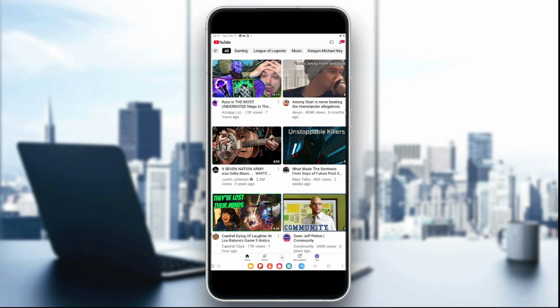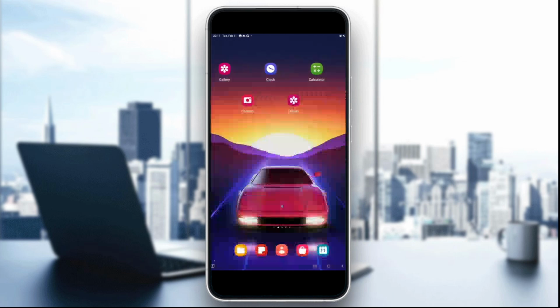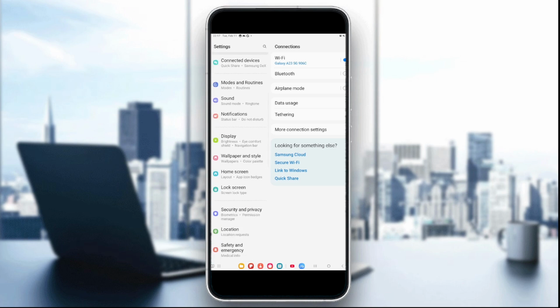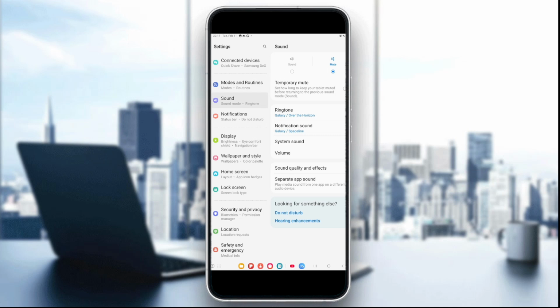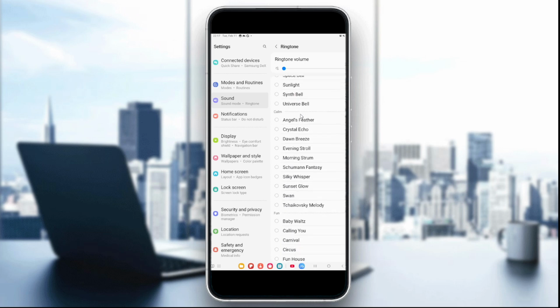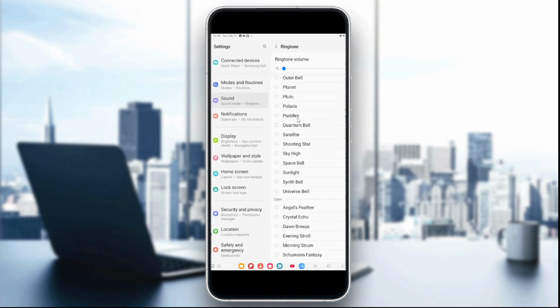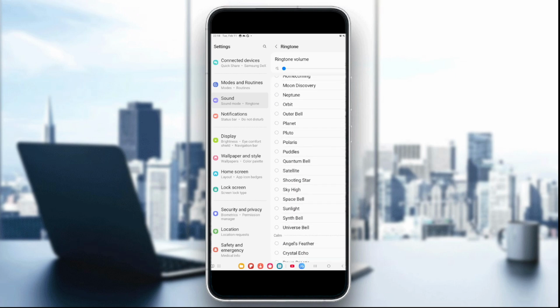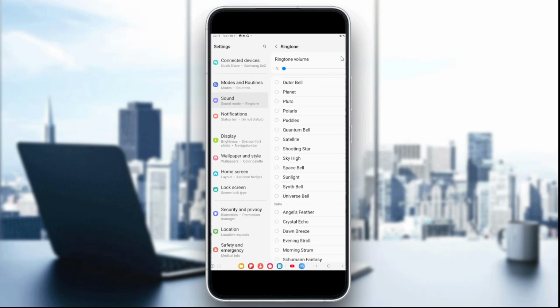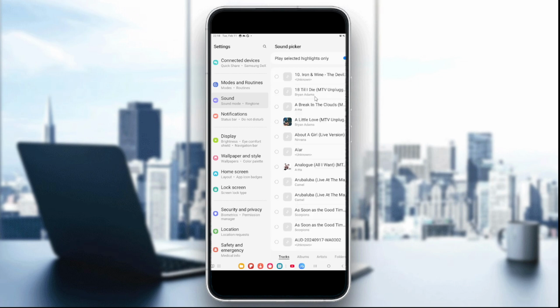As for the third step, set the MP3 as a ringtone. Now for Android users, we're going to access the sound settings. Open the settings and click on the sounds settings, and change the ringtone by clicking on ringtone and scrolling down. Click on the plus. You're going to have to click on the plus and choose the MP3 file. Browse your files and your ringtones and choose the MP3 file you downloaded.